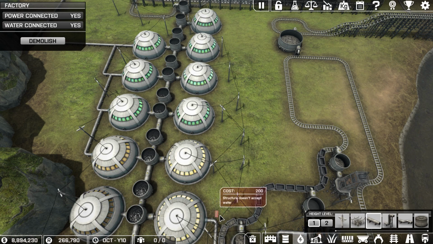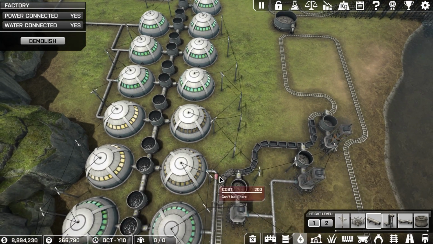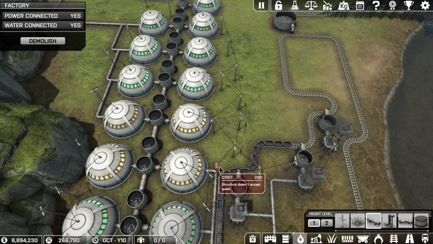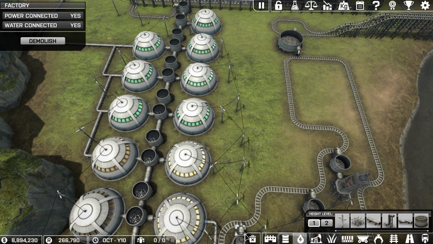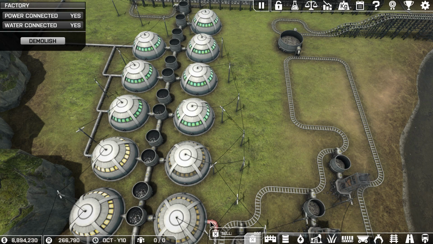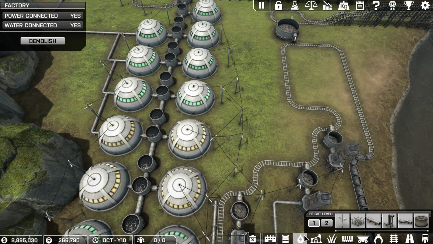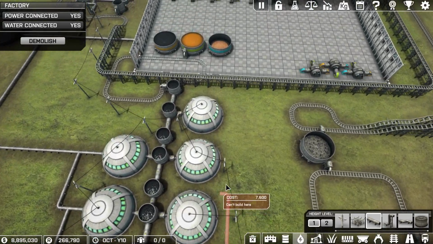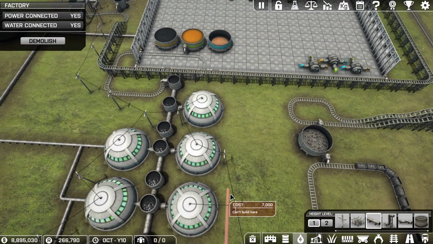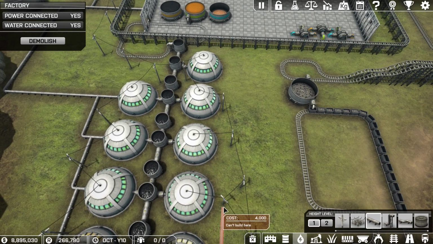Can't build there. Why not? Why can't I build there? Alright, then let's destroy that piece. Now I should be able to take this straight down. I can. Oh, power in the way. Right there.